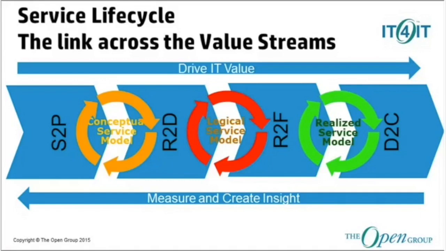You take that into the development cycle, the sourcing cycle in RCD, and what comes out of that, or part of the process of that, you are really creating what we term the logical service model. That is a model that describes how did I actually define this service? So what is the logical service? We'll be describing how is the service actually constructed? What modules are part of it? What are the APIs that are available? What are the ways it can be consumed? But you can instantiate such a logical model by actually installing the service. You might install it in one place or several places, etc. And you might have several logical service releases that all correspond to the same conceptual service.